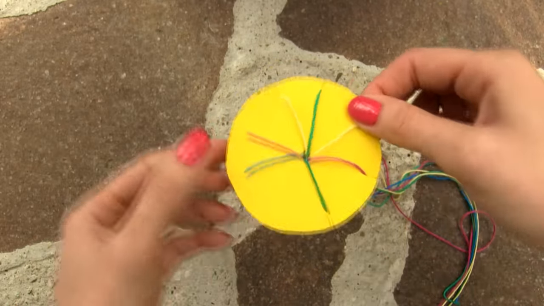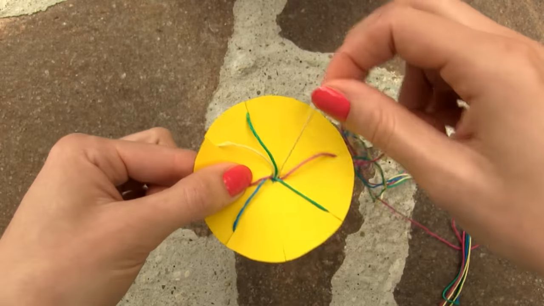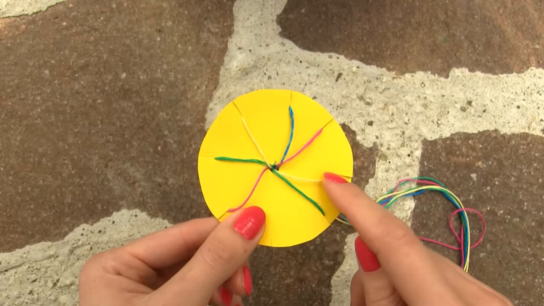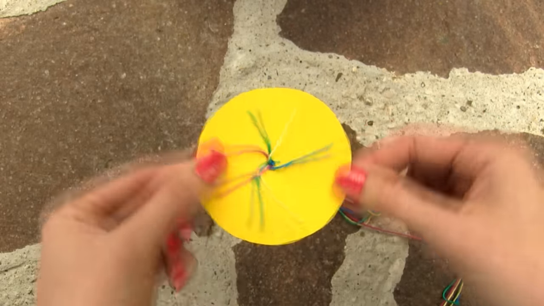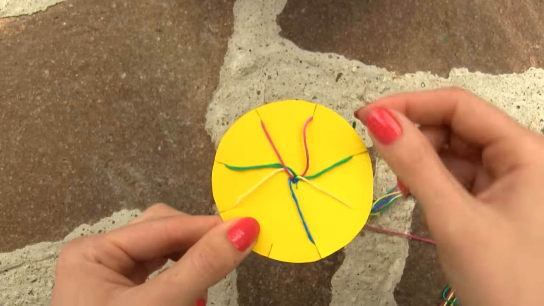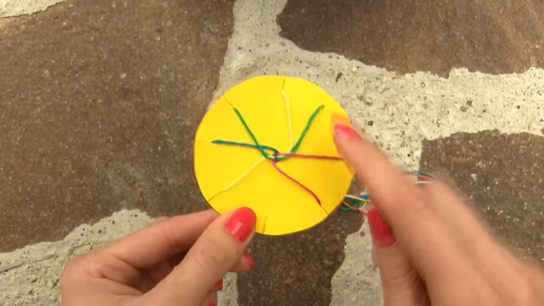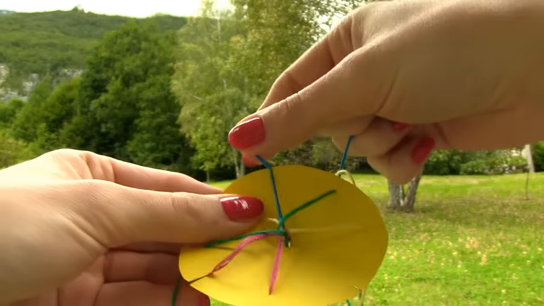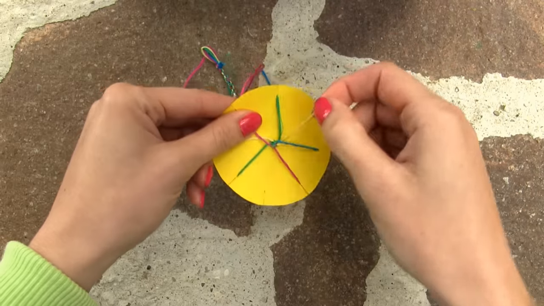Hold the loom so that the empty cut faces towards you. Count one, two, three, take the third string and place it into the empty cut. Rotate the loom, one, two, three, take the third string and move it into the free cut. This is all you need to do. Rotate the loom and move the third string into the empty cut. Well after you get the hang of it you won't need to rotate the loom anymore. Just count three strings left from the empty cut and move the third string into it.